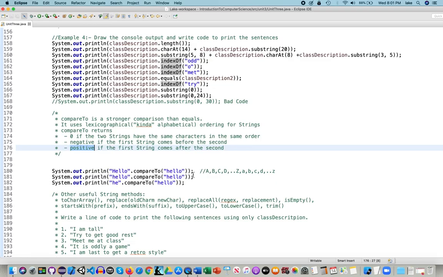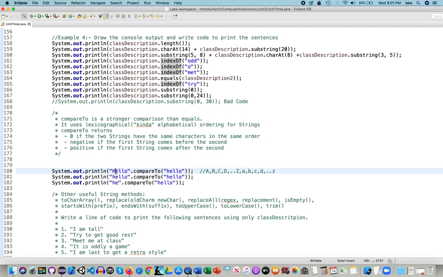So here are some examples. Hello compared to hello. Well, that's different, because in this lexicographical order, uppercase A comes before lowercase a. It's all the uppercase letters all the way to Z, then the lowercase letters all the way to Z. That's the order.